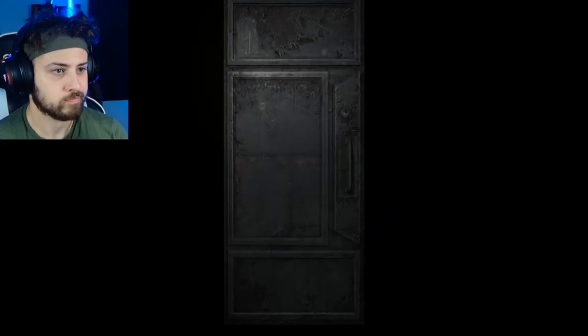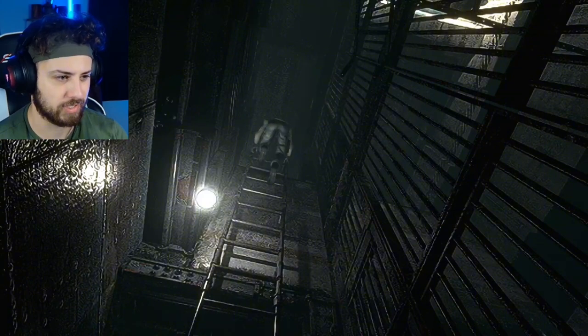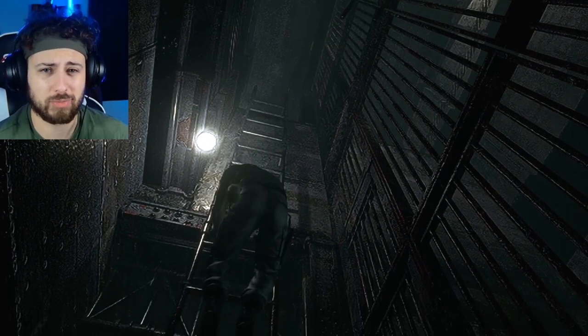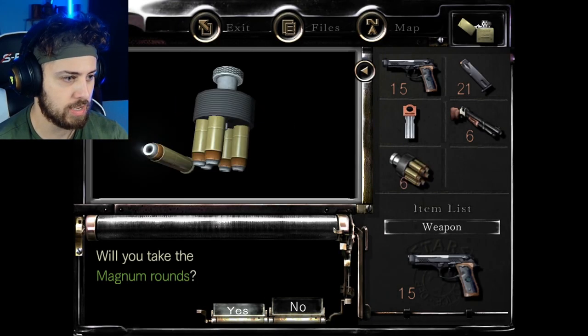Nice thing is, though, we can kind of shortcut this now. The card room has those vines. We are going to have to go back for that at some point, I guess. At least that's what I would think. I don't know why they would just have them there and not have a reason for us to go in there. Alright, Magnum ammo. Yes, sir.